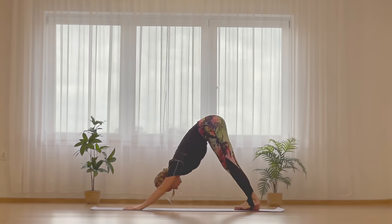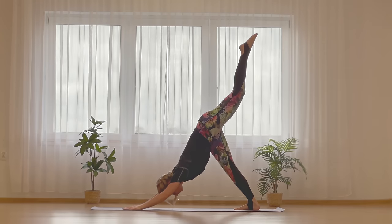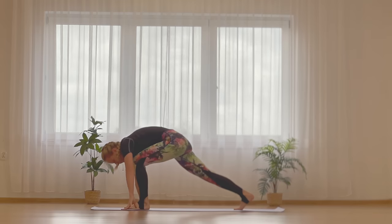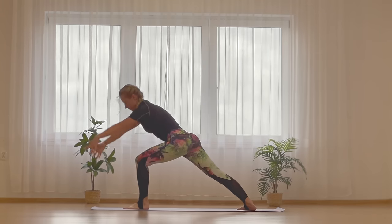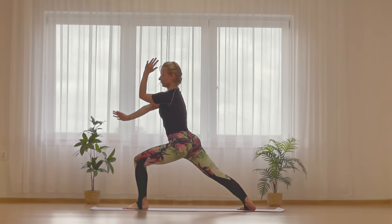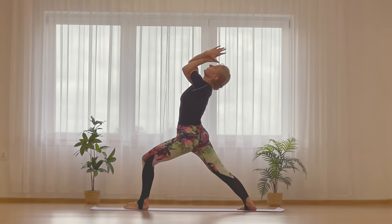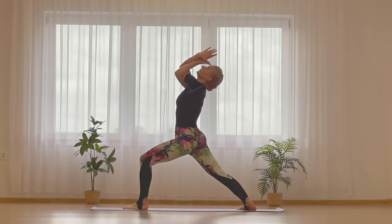Other side, lift your left leg up, inhale, exhale, step your left leg in front of your mat, Virabhadrasana 1, arms up and bring your right elbow underneath the left, intertwine the wrist and then begin to move your body up and down with breath.